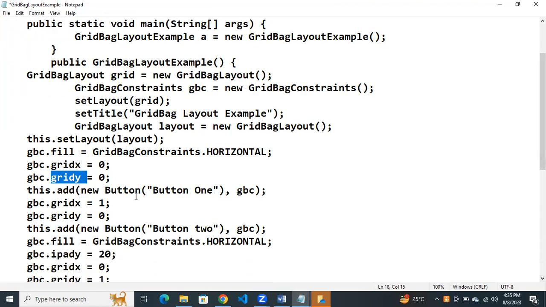Then by using the add function, we are adding a button, and the label of the button is Button 1, comma gbc. gbc stands for GridBagConstraints. Here the x-axis value is 1, the y-axis value is 0. In the same way, we are adding Button 2.